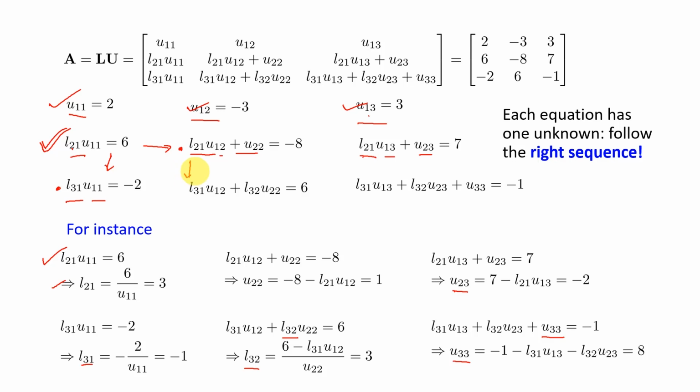Then you come down and you take L32 from here. Then once again you go to row 2, column 3, and you find out U23 from here, and finally you come down and get U33 from here. So you can decide you want to go row wise or column wise. Both ways it is possible, and whichever way you do this solution, you are solving these 9 unknowns without any elimination process, in the sense that every equation has only one unknown.